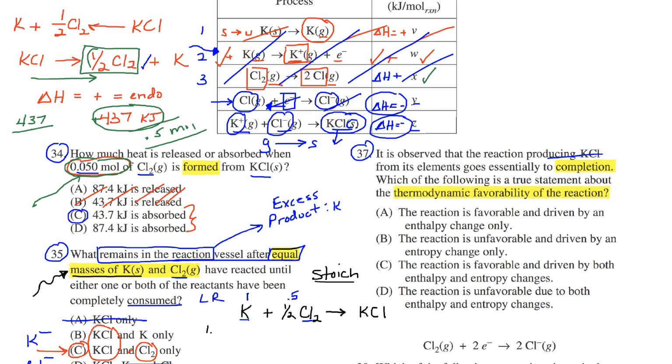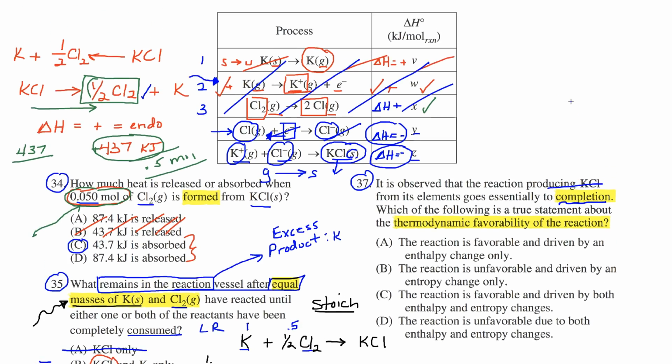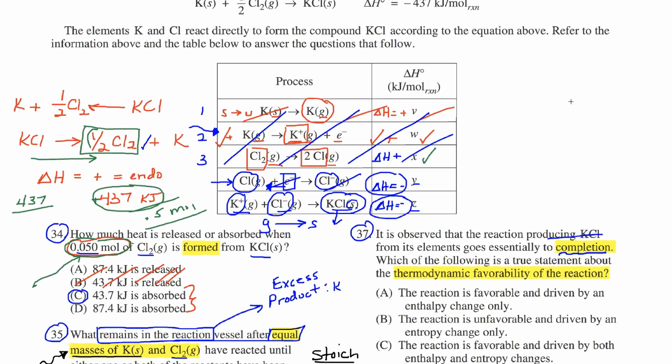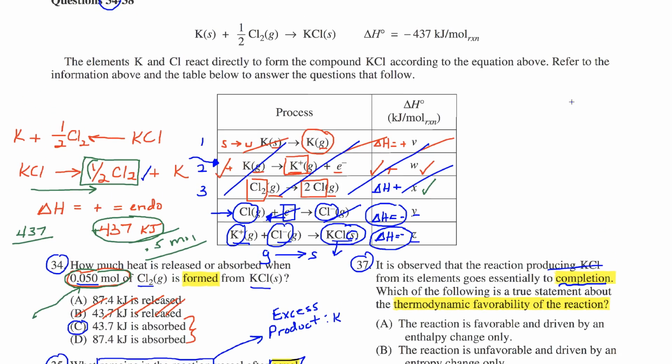All right, so we're talking about pathway. We're talking about why it goes to completion. If something's going to completion, that means the reaction is going forward until it stops. There is no equilibrium. So if we look at the reaction above, there are some hints here. What are they talking about when they talk about thermodynamic favorability? They're talking about the pathway. And what about the pathway? Well, if it goes to completion, we're talking about this going forward, and that's why there's no double arrow here.